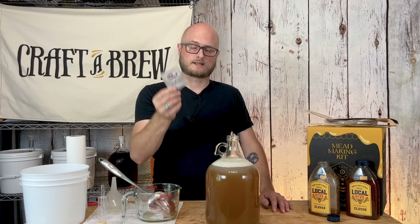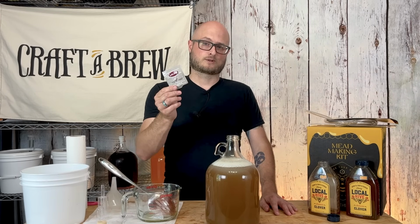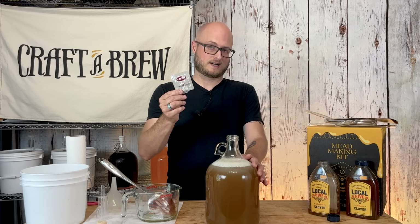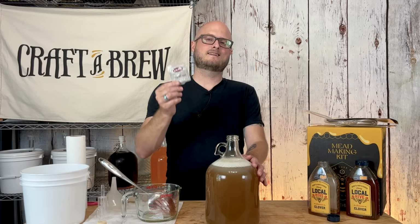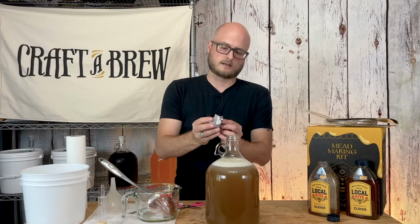And now we're at perhaps the most crucial step in our mead making adventure, pitching our yeast. We're gonna add this entire 5-gram packet into this 1 gallon jug, and the yeast will convert the sugars in our honey water must into alcohol, turning it into mead. So just snip off the top and pour it right in.